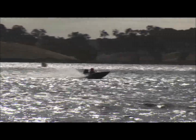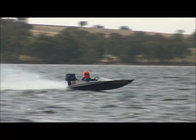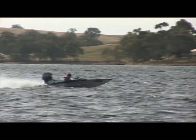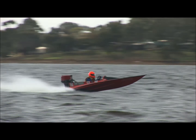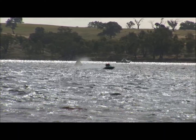And the rest of the field now, Sean Oliver in the Radical Racing. He'll be third, but we've also got Toe Cutter there. He's rounding out the field a lap down. Sure, they'll all be pretty happy to see that checkered flag. Then Sean Oliver, so that's third in the Radical Racing. Excalibur just coming through there now into fourth spot. Rough and tough stuff for our 25 horsepowers, ladies and gentlemen.